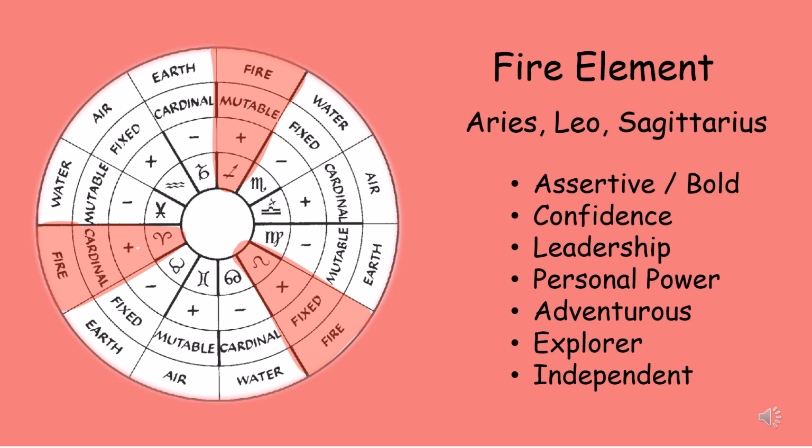Fire signs can be assertive and bold. They can have a sense of confidence about them and possess leadership skills. They know how to stand in their own personal power and have somewhat of an adventurous spirit about them and like to explore new things. They also can have somewhat of an independent streak.